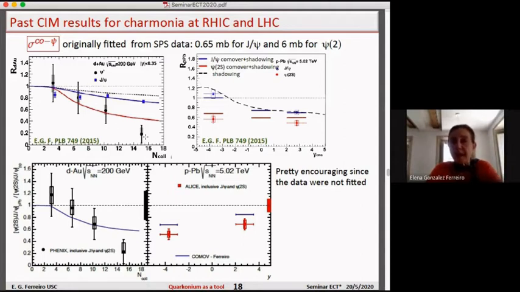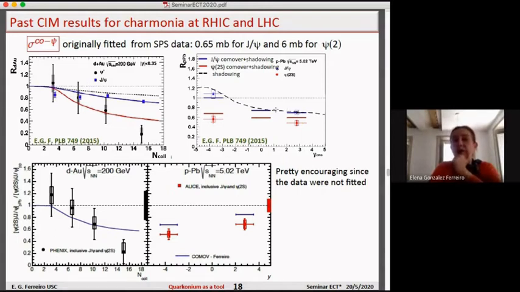When going to proton-nucleus collisions at the LHC, as here, you will have also in blue the results for the ground state, in red the results for the excited state, and this black line corresponds to the nuclear PDF effect. So you can see one thing which is kind of interesting. In the forward region, the densities, the multiplicities, are not very large.